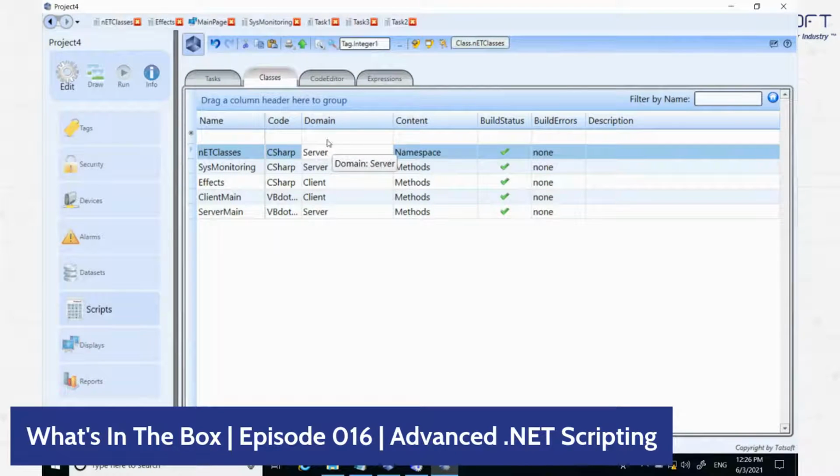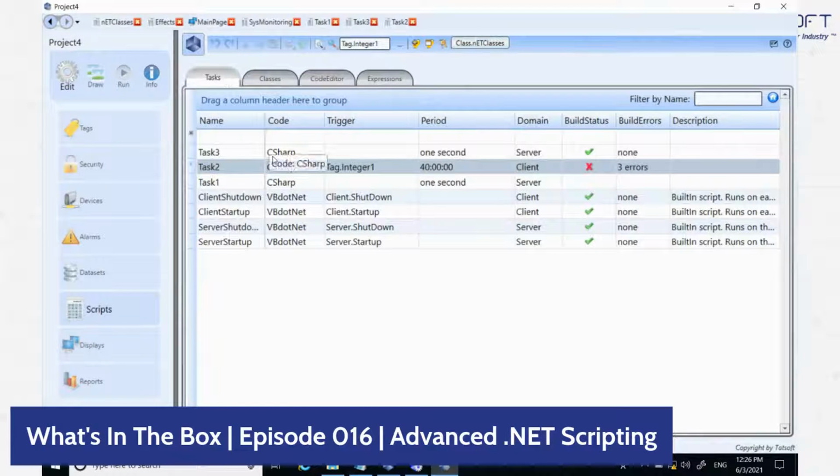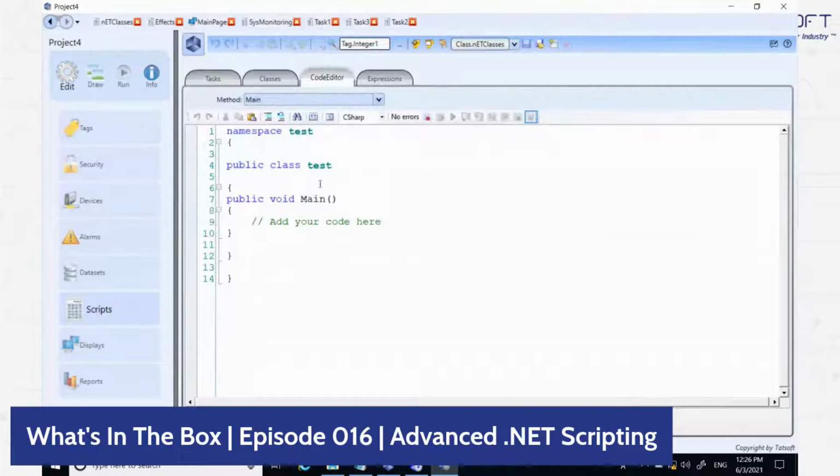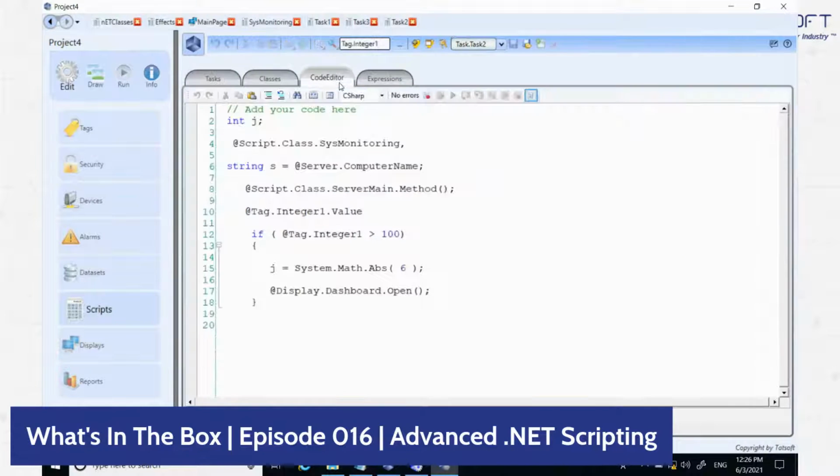So the content on these codes here is the complete .NET programming. If I want to use that library from my codes, I need to call, or I can call to create .NET objects.